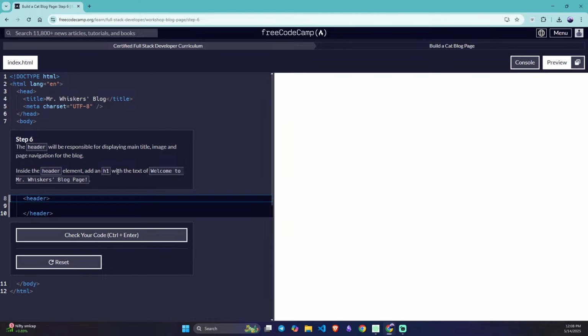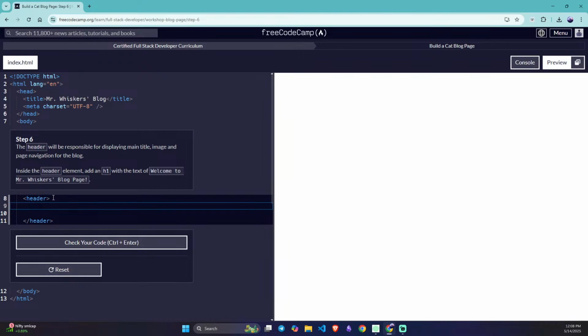Inside the header element, add H1 with the text welcome to the. Okay, that is completely wrong. I think we have to write what is required. Okay, we have to write what they give, in case of spelling mistakes. My God, it's going to give some headaches.